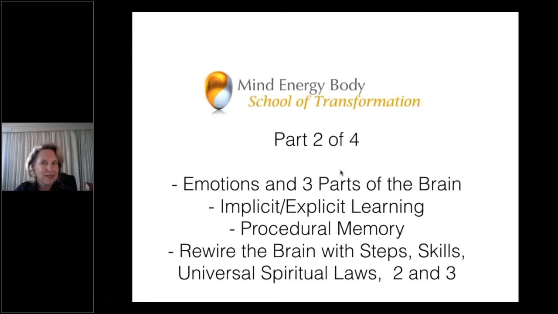And then we're going to end with some skills and steps and spiritual universal laws that you can follow to really manifest your life by changing your brain and body systems. In part 4, we'll talk more about the energetics of change and energetics of changing the brain and body systems. But in part 2 and 3, we're looking more at the biological consciousness container.